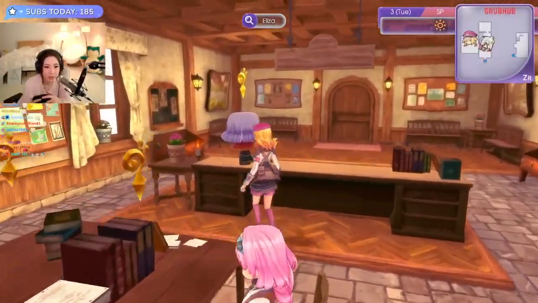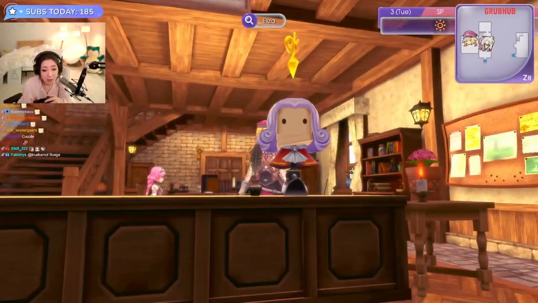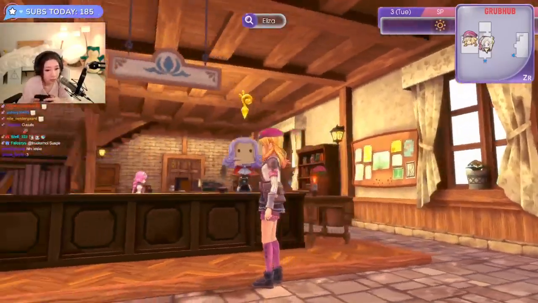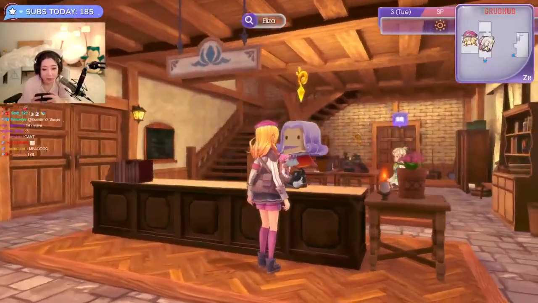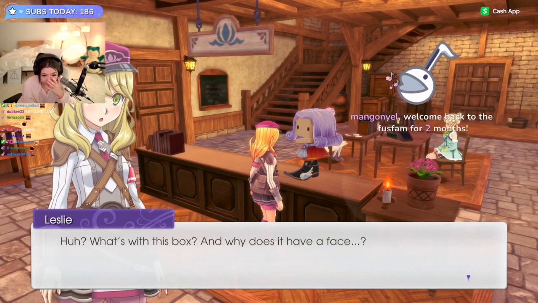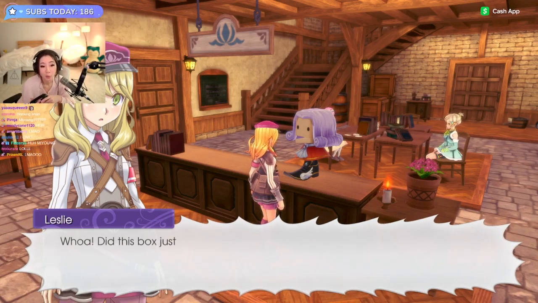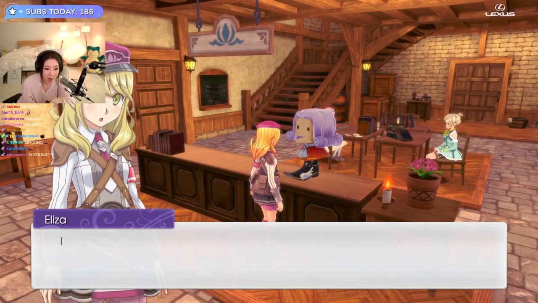Wait, Eliza? Is this a person? Huh? Myung? Why is this Myung? What is with this box and why does it have a face? A box? How rude. Whoa! Did this box just talk?